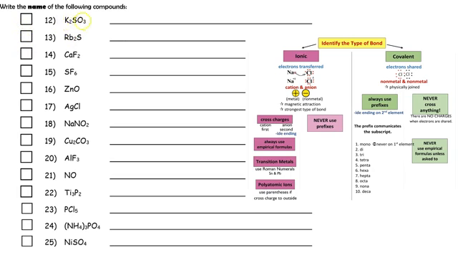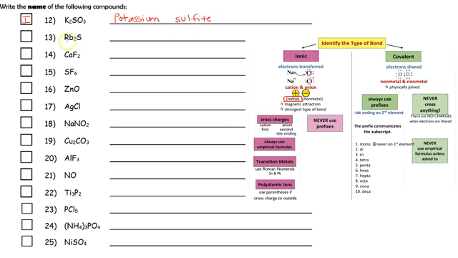We have K2SO3. One of the things that I noticed is that potassium is a metal. Remember that anytime you have a metal, it's going to be an ionic compound. Also, SO3, sulfite, is a polyatomic ion. So I'm going to use the rules for ionic compounds. I'm going to name the cation first, so that's going to be potassium. And then I'm going to write the name of the polyatomic ion, sulfite. Notice that I did not use a Roman numeral because potassium is not a transition metal.